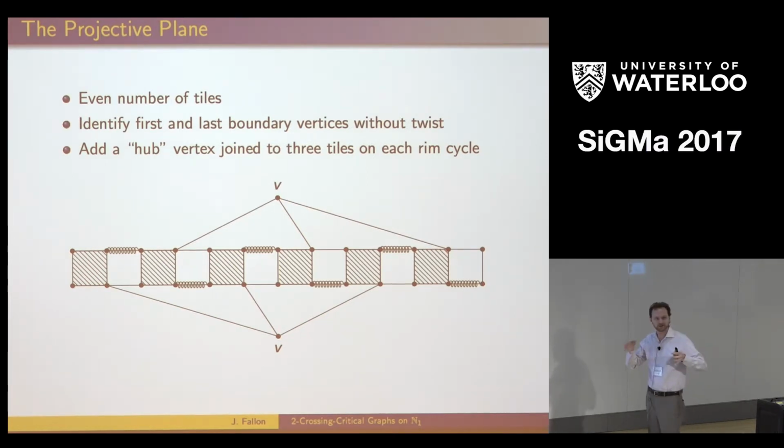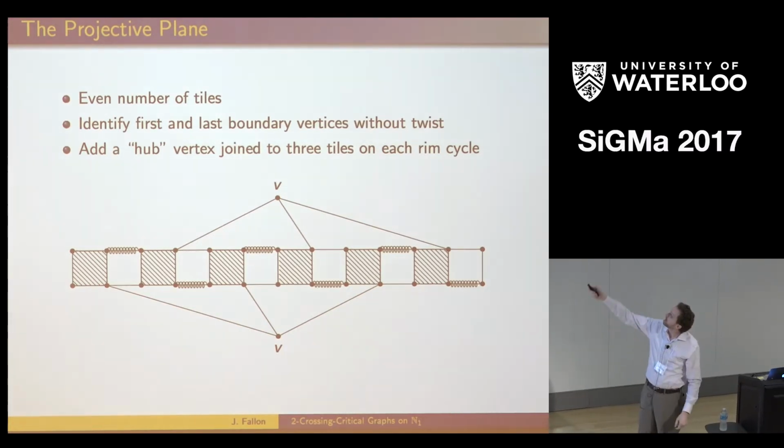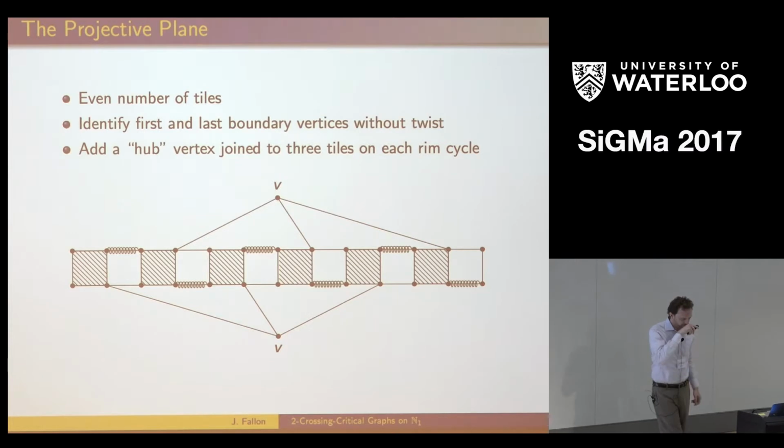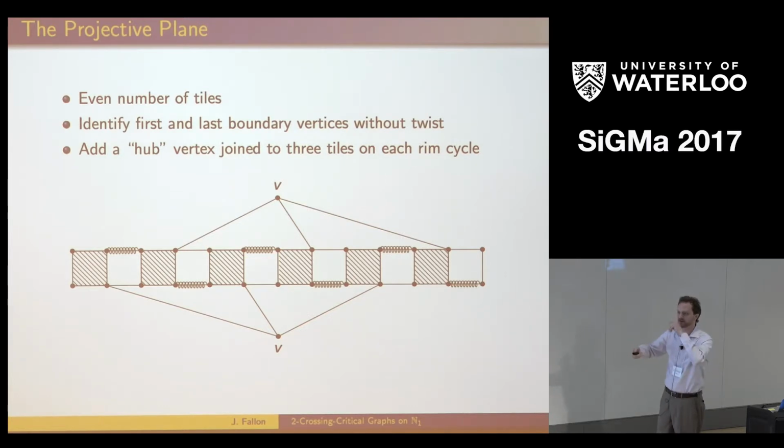Don't think of this as living somewhere on a projective plane, except inasmuch as the vertex v exists on the top and the bottom. And so it's this alternating tile, upside down tile that I want you to see. There's an even number of tiles, and then to build a family for the projective plane, without the twist, that means that this vertex is going to be identified with the top left, and this vertex on the bottom right will be identified with the bottom left vertex there. And so we fill our tiles in exactly the same way, and these spring edges here, if you remember the frames, there's either no edge at all, so the two vertices here are identified, or that's a doubled edge.